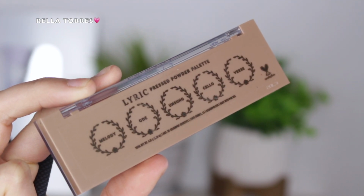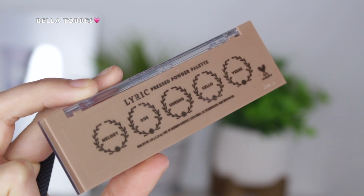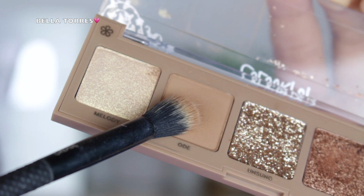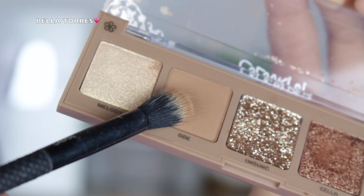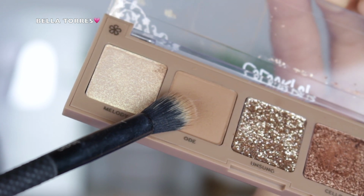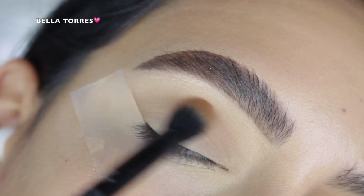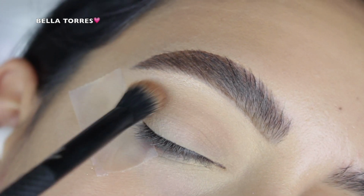And I first went in with some primer. I didn't show it, but I just used my Tarte Shape Tape concealer to prime, and then I set it in place with some translucent powder. And then I went straight into the palette. I went in with this really light brown shade, and I just picked that up with a fluffy blending brush, and I just put that in my crease as my transition shade.